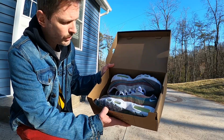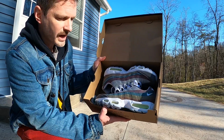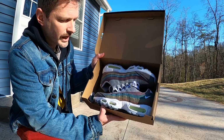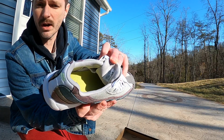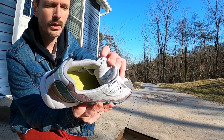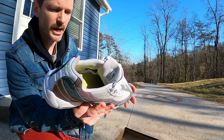So you'll notice in this box, there's no paper, which I've got no problem with. I mean, really, all it does is make a lot of noise and get in the way anyway. To further support their effort of less waste, there's no paper in the shoes either. And I'm fine with that. That doesn't make any difference to me. So right there you can see a couple small things that Nike did just to cut back on their waste.